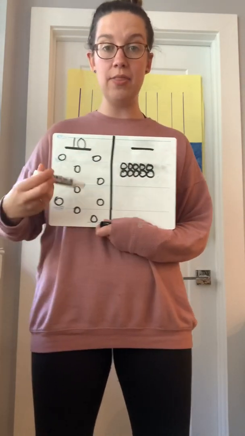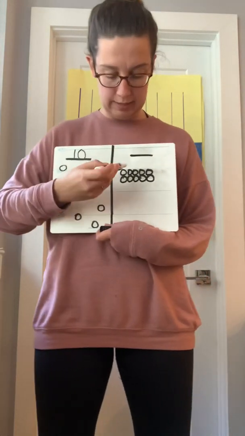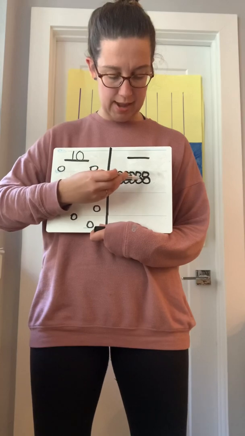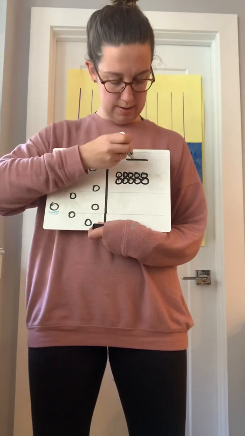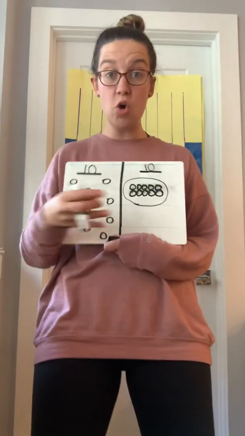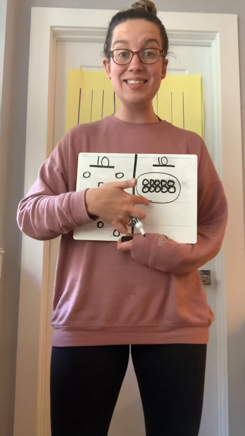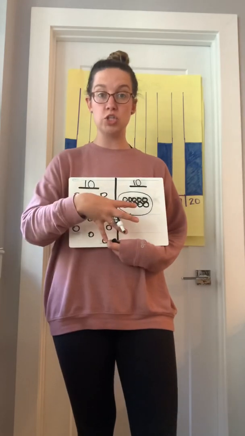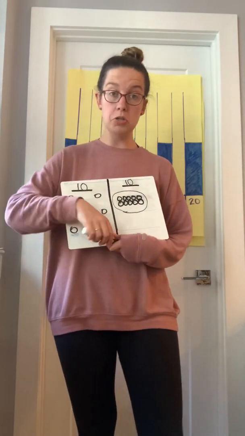Now, let's see what happens. These ones are clumped together. These ones are spread out. Let's count. Ready? 1, 2, 3, 4, 5, 6, 7, 8, 9, 10. 10. So even though this amount looks fewer because they're all pushed together, it's still 10 toys and 10 toys. They're the same amount of toys, whether they're spread out or squished together. Good to know. I'll let my friend know.